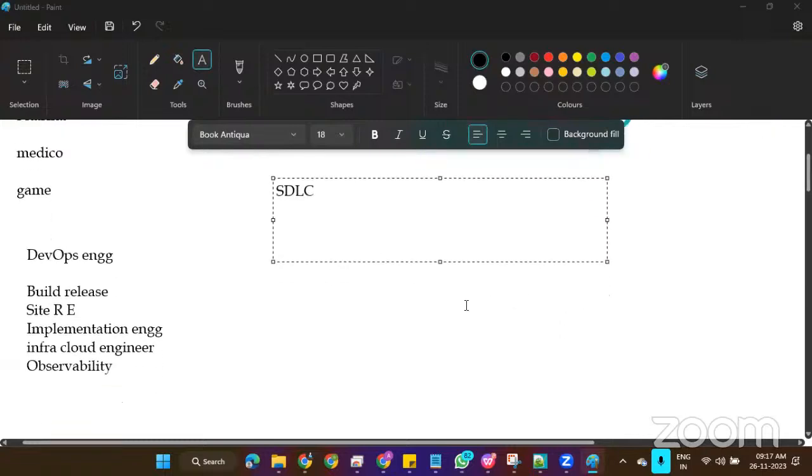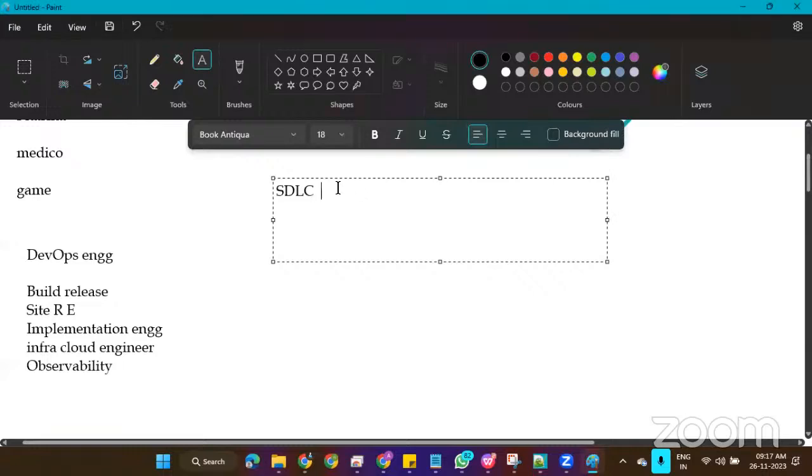Okay, let's take an example. You or I would like to start a company. So we need to follow certain procedures and standards in order to get it to work. We call it the software development lifecycle because it is in the IT industry and we are doing development. But in layman's terms, how can we understand this?